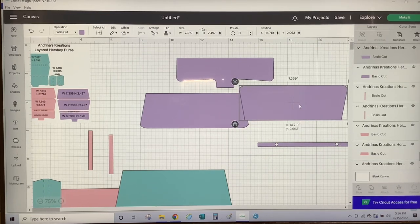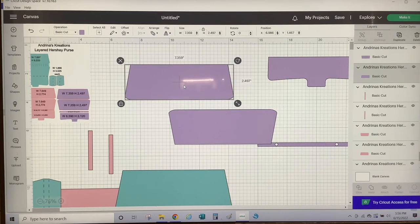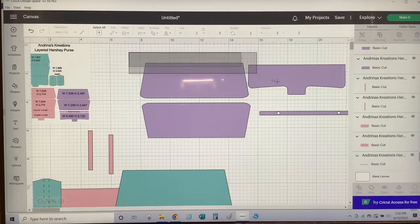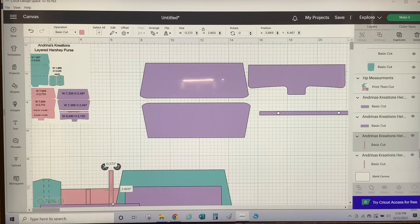So in order to decorate these pieces right here, you can add a decorative background, and you could get your decorative background from any place that you purchase your images from. So to add a decorative background, you should select the purple layer, and we're going to duplicate it because for the purpose of this tutorial I'll be showing you two different types of purses. So we're just going to move this out of the way.